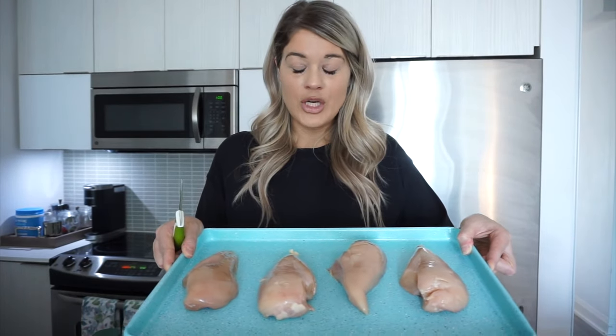This is not going to be a necessarily traditional Greek salad where everything is in little cubes. With this one, I'm going to put everything on a bed of greens — I'm going to use arugula as the base, and then I'm going to have all my veggies on top. I'm also going to have some cooked chicken breast, which I'm making in a moment. I just have four chicken breasts here on the pan. I'm only going to have one, but I might as well meal prep them so I have them for lunch tomorrow.